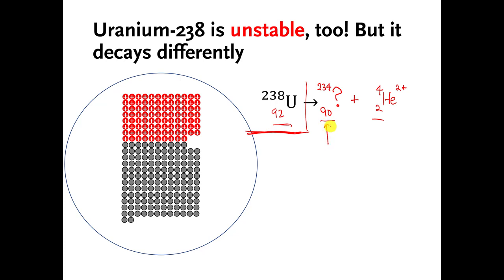And remember, it's only this bottom left number that tells you what kind of atom you have. Nothing else tells you what kind of atom you have. If you look up who has 90 positive charges in the periodic table, you'll see that it's a type of atom called thorium. And the abbreviation for thorium is capital T and a lowercase h. This is just another type of decay equation. Uranium-238 decays into thorium-234 and it fires off a helium isotope that weighs four AMU or has a mass number of four.